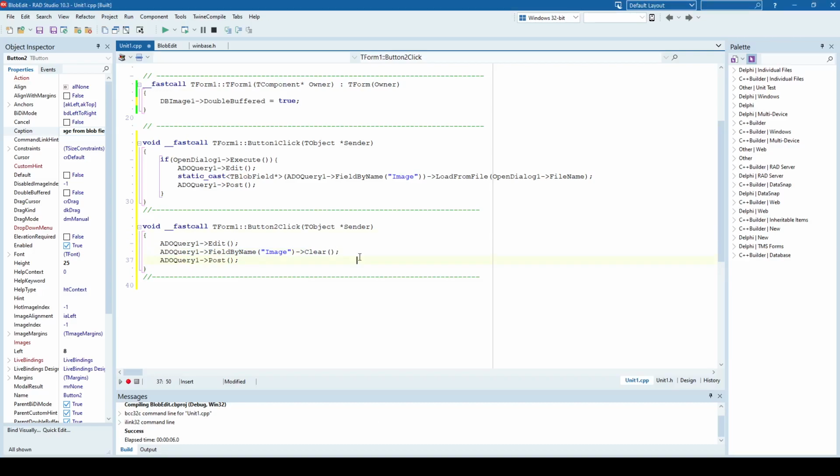And that's pretty much it. Now you see how to use the blob fields from inside C++ Builder. It's really simple and can be really useful. And like I said, in this case I demonstrated the use of blob fields using images, but as I previously said, you can use any type of file to be stored inside a blob field, because blob fields are nothing but a set of binary data, and it's really not important if that is an image or something else.